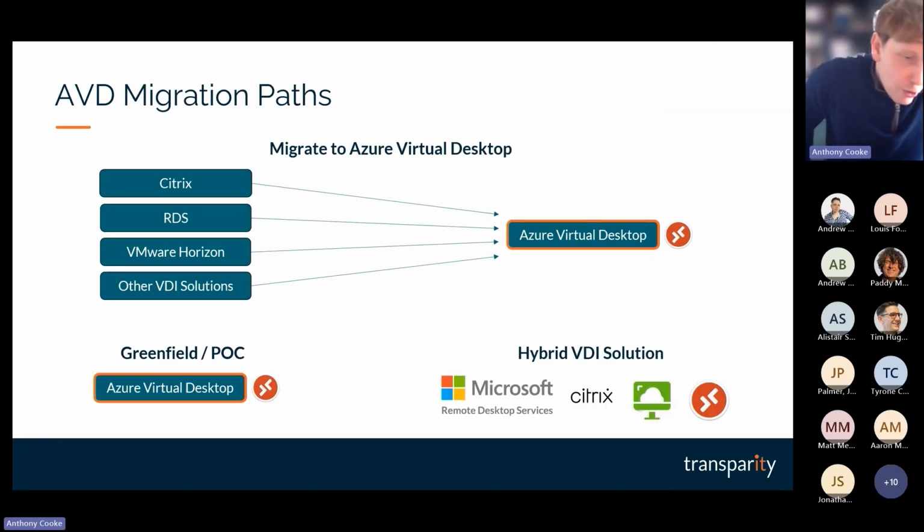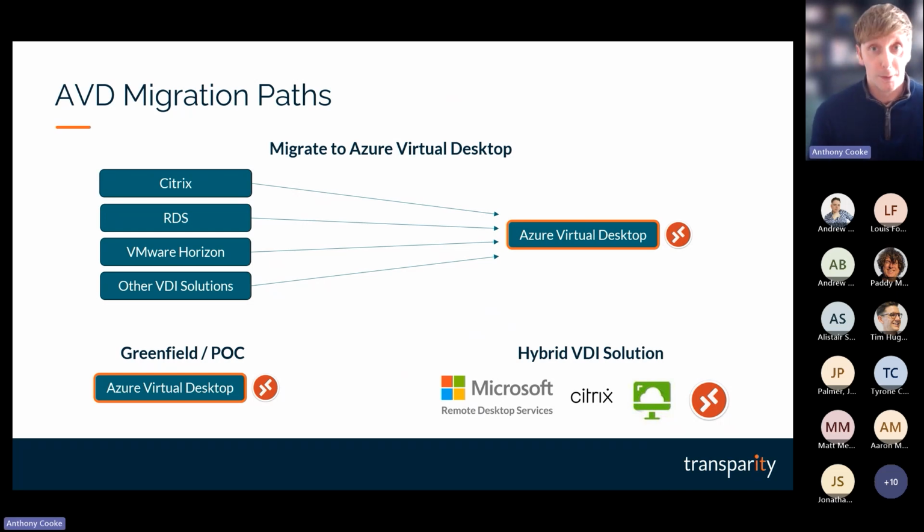So it's not the greatest slide in the world, I'm not going to lie, but what I wanted to show here was that yes, we've worked with businesses that want to migrate to Azure Virtual Desktop, whether that's from Citrix, from RDS, and especially recently Horizon. When we talk about migrations, regardless of VDI solutions, most people think of migrations as picking something up from where it is and moving it into Azure, for example.